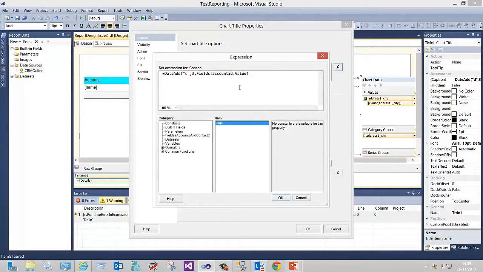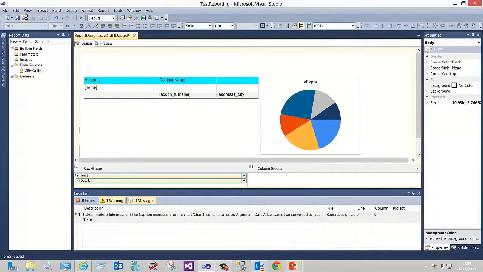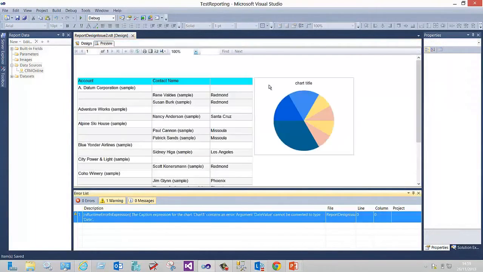So again, unrealistic, you wouldn't be doing that, and in fact all we wanted to do is put our chart title here. So somewhat contrived examples, but you see the point that we can have these different errors appearing. Visual Studio is pointing these out to us and helping us resolve these issues.